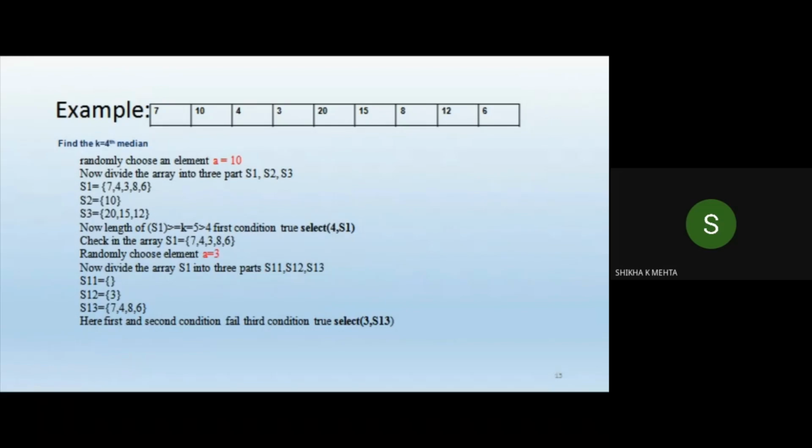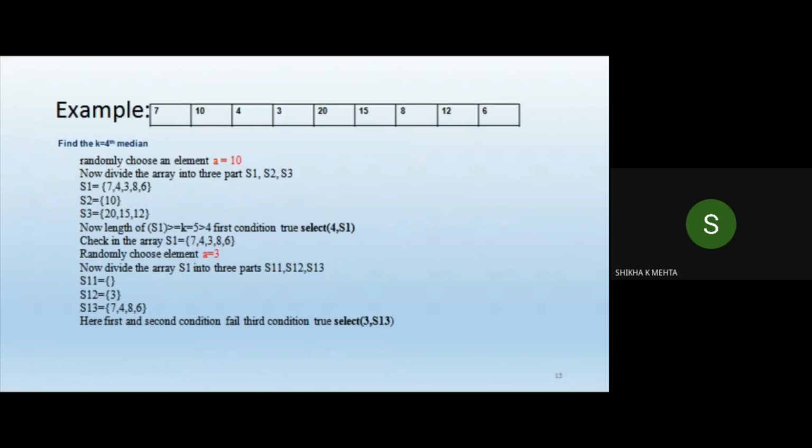Now we check the conditions. The first condition is the length of S1 is greater than or equal to k.